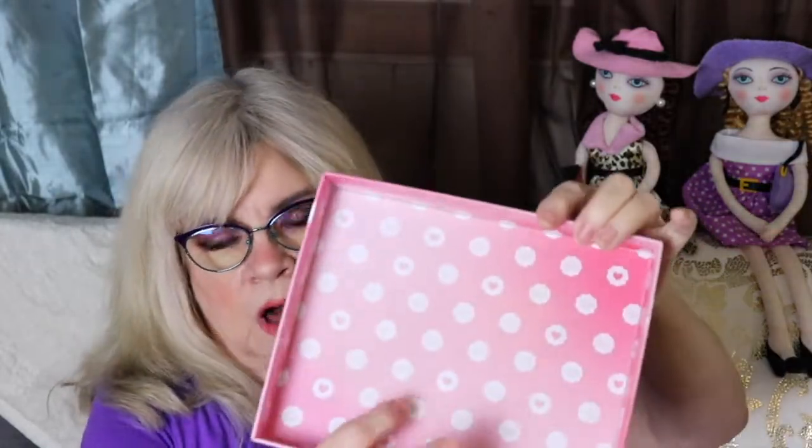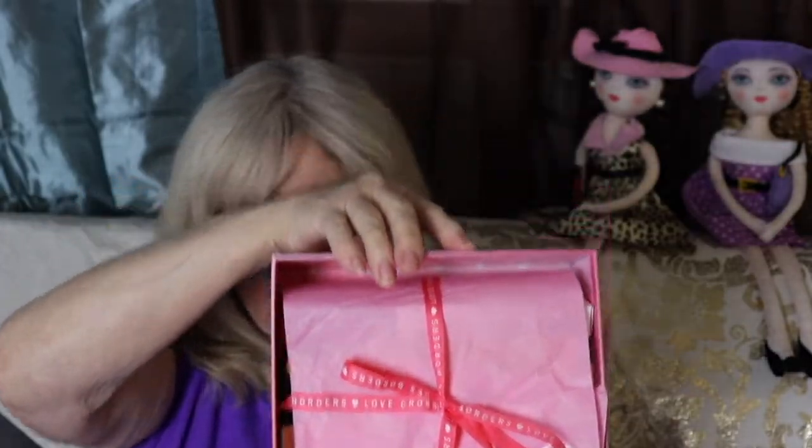Enough rambling — I'm going to show you what's in the box. It's beautiful, and you know why I resubscribed? It's really not because of the products, although they're nice — it's because of the box. I love this box. Usually it's pink, sometimes they change it up like they did this month. I reuse these boxes too. It's nicely gift-wrapped with a cute ribbon — it says 'Love Across the Borders' on it, with a little sticker and little details that I enjoy.